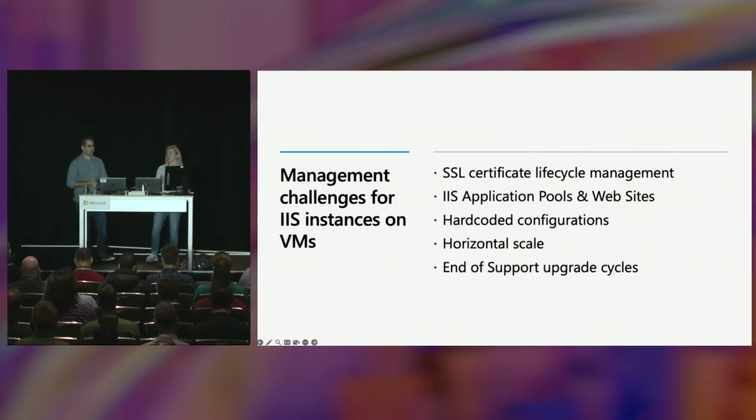And so next up, we have horizontal scale. As Vinicius mentioned, now you're managing all those SSL certs if you're scaling out. And they have to match and not expire. Also, if you scale all those app pools, you're managing all those app pools on the instances. And then you have to make sure if you add new nodes that they're all on the same OS version, they match, so the user experience is seamless.